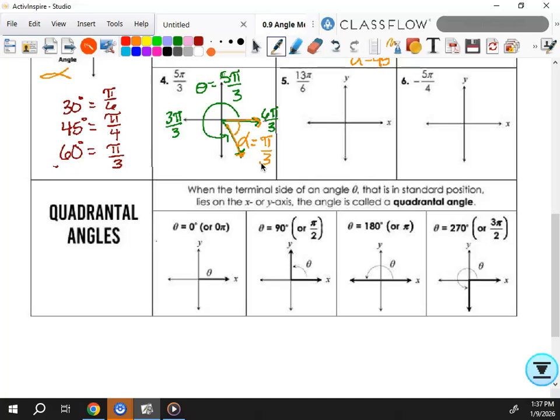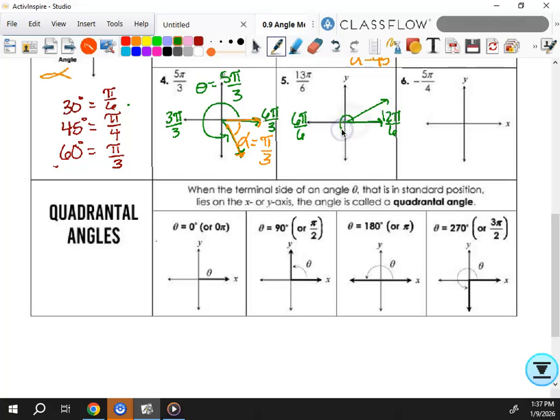All right, so then we have 13 pi sixths. So that means we're going to think in terms of sixths, which is difficult to say. So this would be 6 pi sixths. This would be what? 12 pi sixths. So what quadrant do you think 13 pi sixths is in? 1. So we're going to start here. We make one full rotation and then go another pi sixth, and pi sixth is 30. So I can put it right about there.